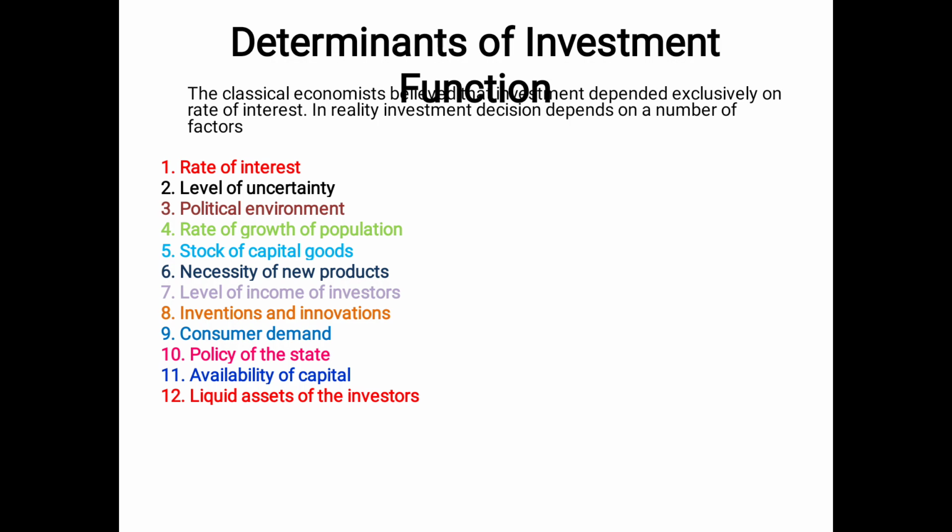So you can get a question, what are the determinants of investment function? If they ask you what are the determinants of investment function, in 2 mark and 3 mark, you can write this answer. Okay. So this will be the answer for what are the determinants of investment function. Is it clear? I hope it is clear. So we have 12 points under determinants of investment function.